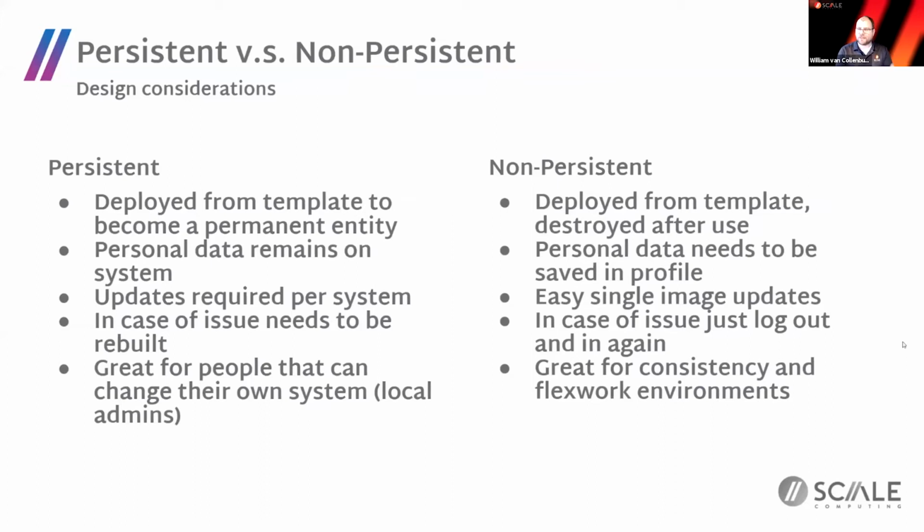The nice thing about this, and I've mentioned this before, is that a template is really, really easy to maintain. If there is a Windows update, I just open up the template, install the Windows update, push it out again, and all my systems are updated. If I have an application update, same, etc. Persistent is more for people that require, for instance, the capability of being able to reboot their system. So if you have developers in your organization, or people that are local admins on their machines because they need to install their own tools, because they need to be able to install plugins in a CAD application, etc. Their personal data always remains on that system.